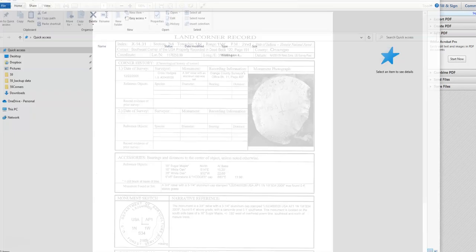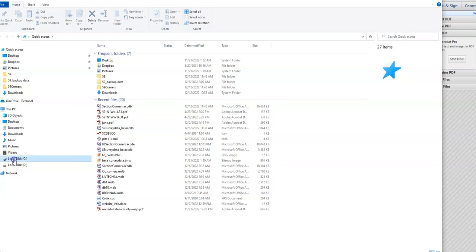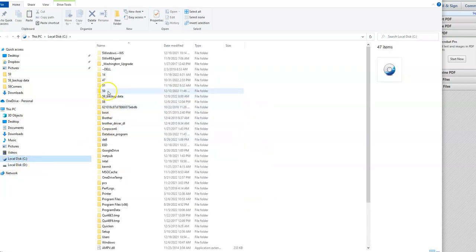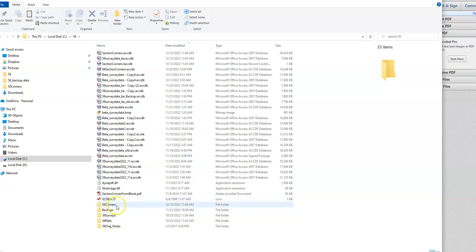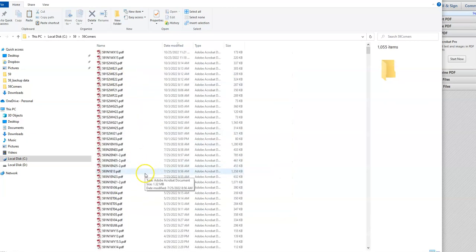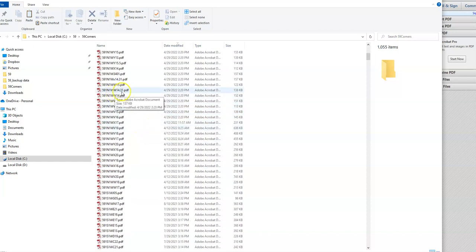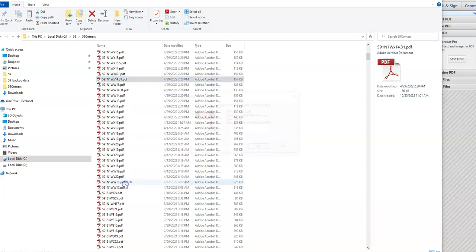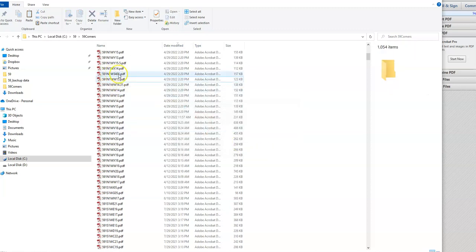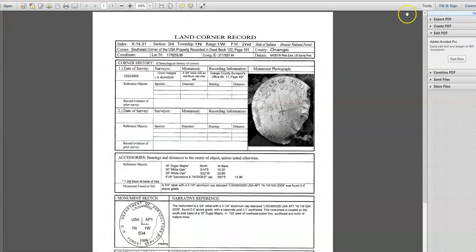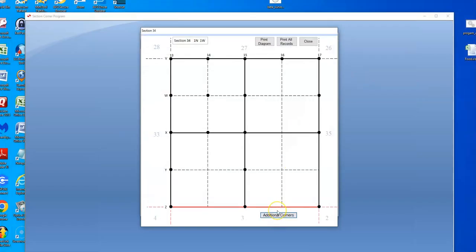And once you've done that, you don't need the other corner. So you can go down in here, and this corner here can be deleted because you've now got it right here and it's in the database. So I just want to do a quick video to show how to get those corners in. Now this corner will be here. If you had another one, it'd be 02, 03, and so on.